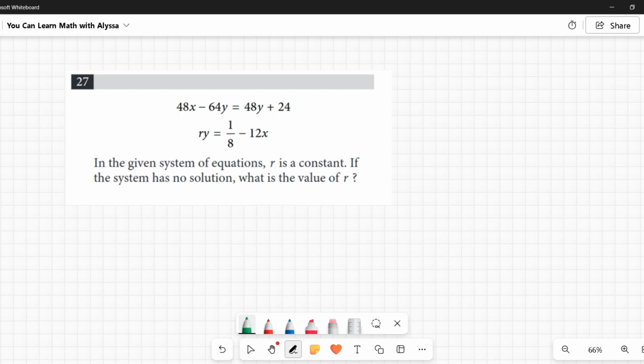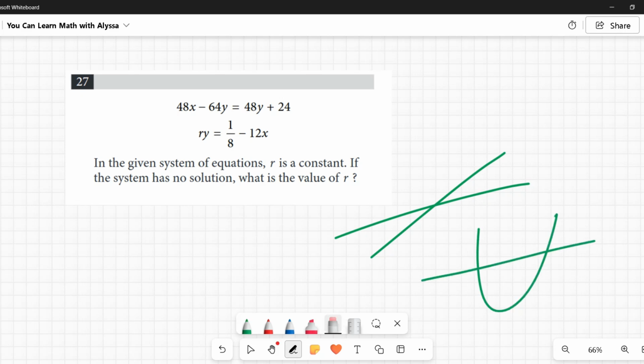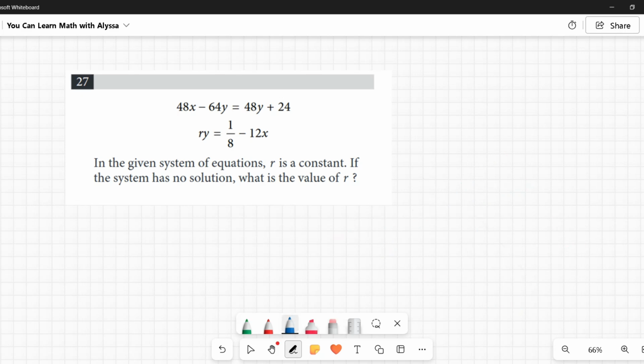If we're speaking in graphical terms, when we have a system of equations, it can be two lines, it can be a parabola and a line, any of those combinations, there's tons of them. And we're always looking for the place where the graphs of these equations intersect. There are ways to solve systems of equations on paper, but if we're visualizing them, we're thinking of where they cross in the xy plane.